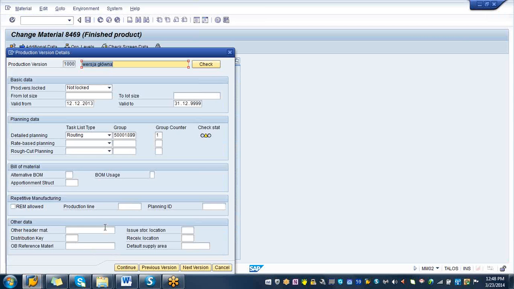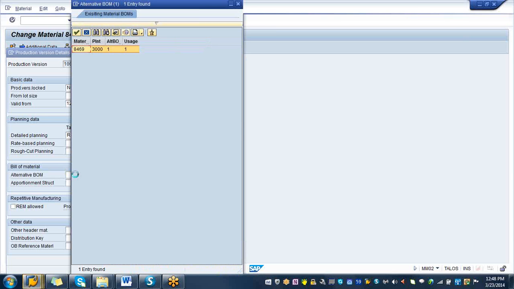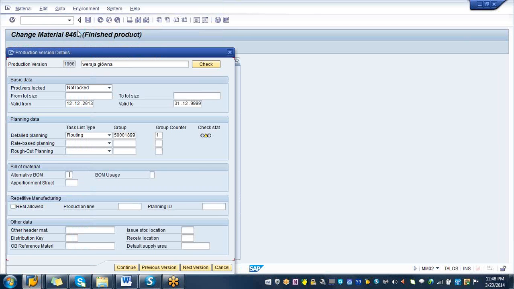Detail. So then the next one would be alternative BOM. Go to alternative BOM and go to drop down, and you have one. Select that, please. Now what you can do is you can click on check.